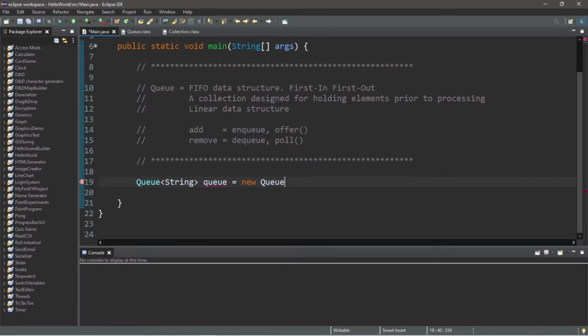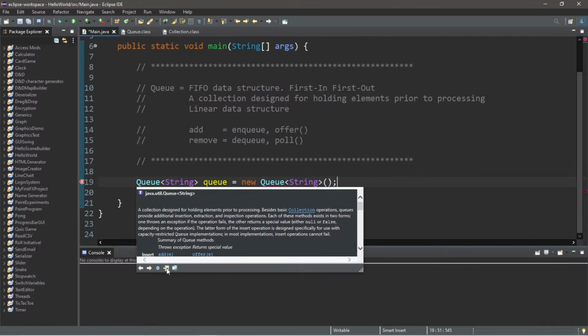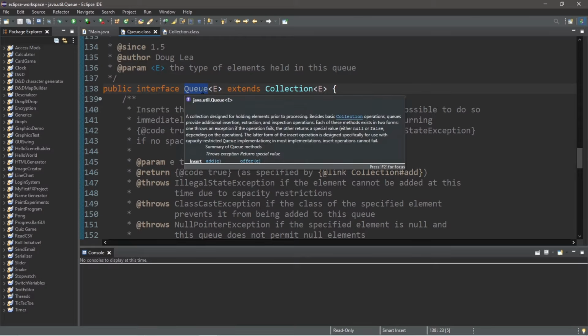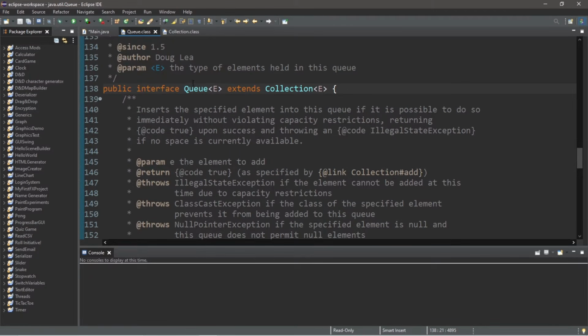Now check this out. I will attempt to create a queue object and instantiate it. And the data type is string, and I will add a constructor. Now, we cannot instantiate the type queue. Here's the reason why. If we take a look at the queue class right here, queue is actually an interface and not a class. And based on our lesson on interfaces, we cannot create an instance of an interface. An interface is meant to be more of like a template that we can apply to another class. So to utilize queue technology, we need a class that implements queue.